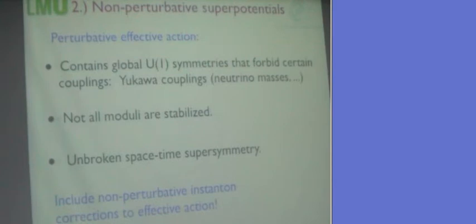Moreover, if you now would enter the subject of flux compactification, you will see that perturbatively in general also not all moduli are stabilized. In general you need non-perturbative effects. And also I think for space-time supersymmetry breaking, non-perturbative effects are important. So the task is to include non-perturbative instanton corrections to the effective field theory action. This is, yes please.